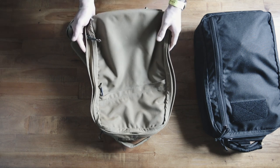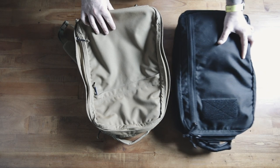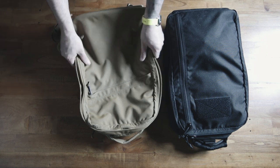To me, they are very similar. Aside from the laptop part, there's not much in it between these two. You can't go wrong with this bag. It's a great, great bag. This one too. So, there's that.